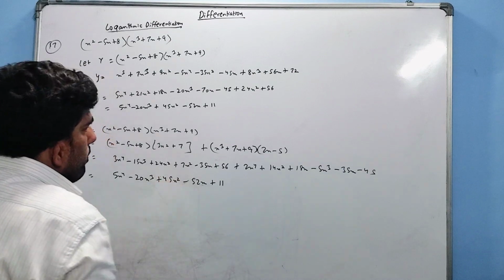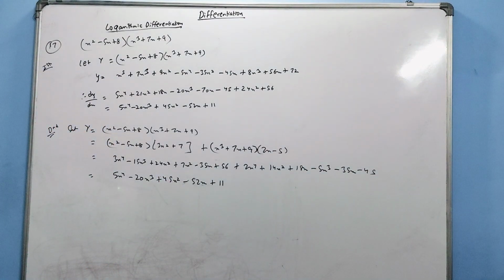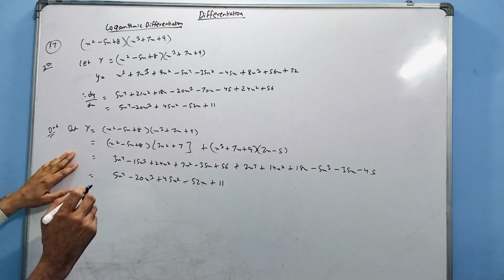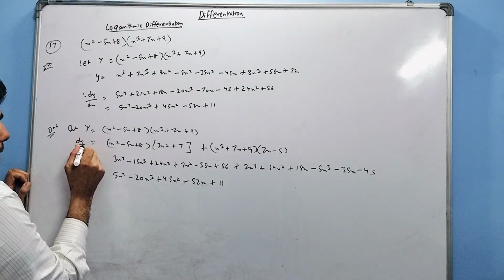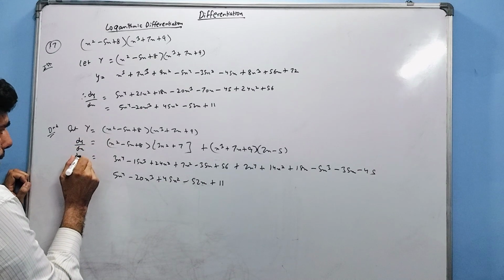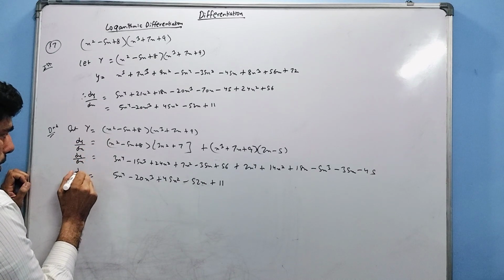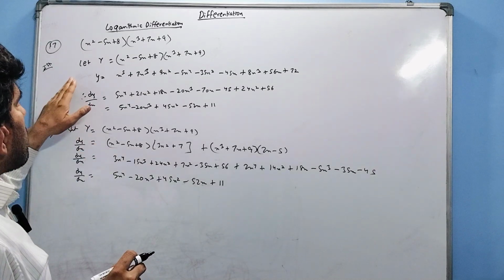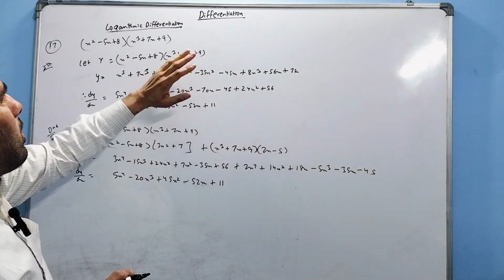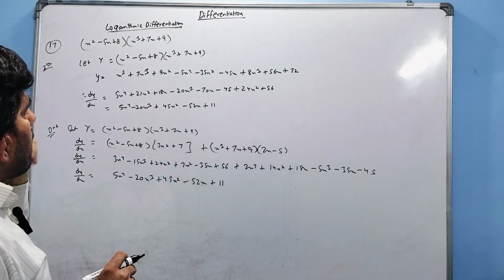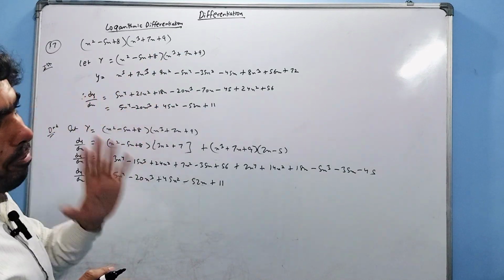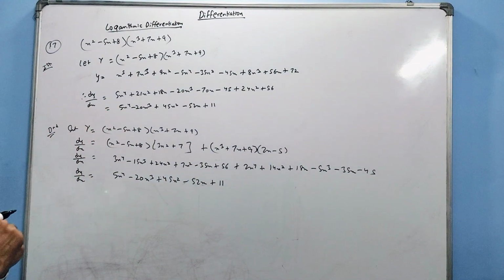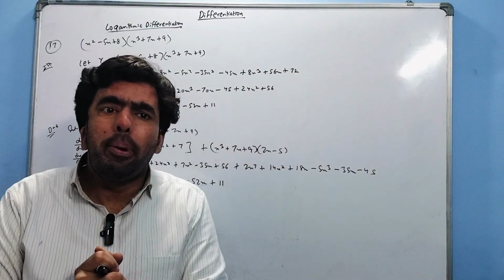So we can see that by applying two methods, here I have applied the product rule. Here I first multiplied each term and then, after expanding, I differentiated. After applying the two methods, I find the answer is the same. So now the next, third method we have to apply is the log method.